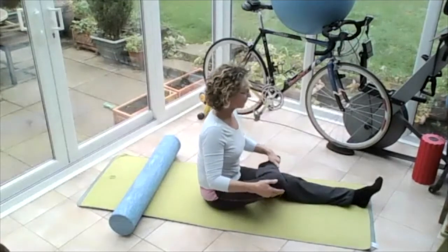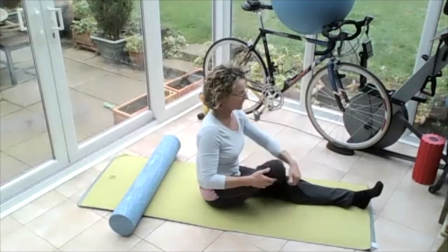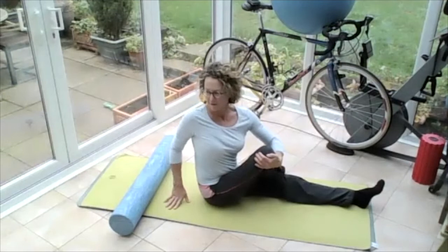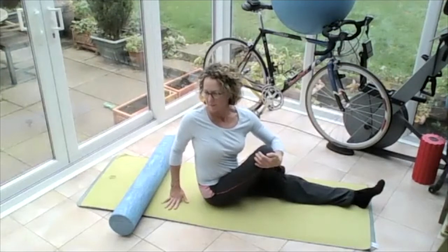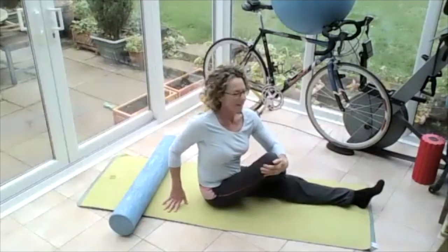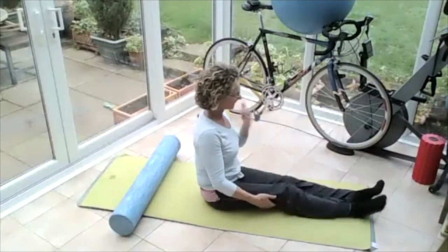Slide that right foot onto the floor next to the left leg and pull the right knee up towards the shoulder and turn the body round to the right. Turning the body to the right, pulling that knee up and stretching. Pull those shoulders back and then release and let that right leg go out straight.